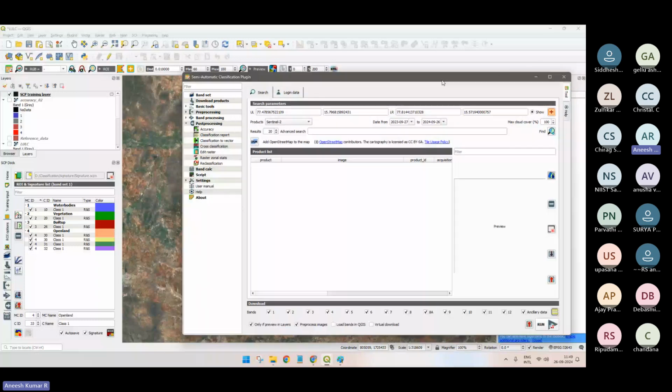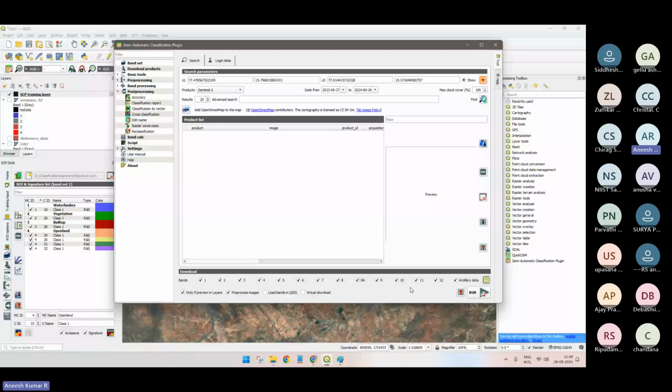It has different bands, but if you don't need all of them, like coastal aerosol, I am not working with it. Bands 5, 6, 7, I am not working with them. 8, 9, 10, 11, 12, I am not working with these either. So if you want to select specific bands, you can click like this and go for run. Just a minute.